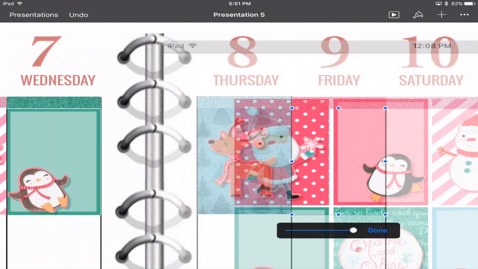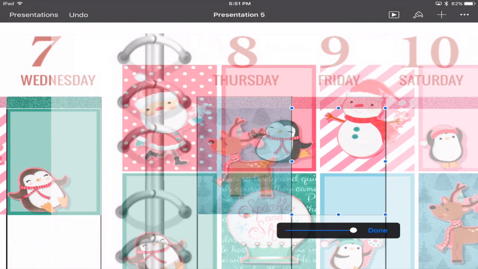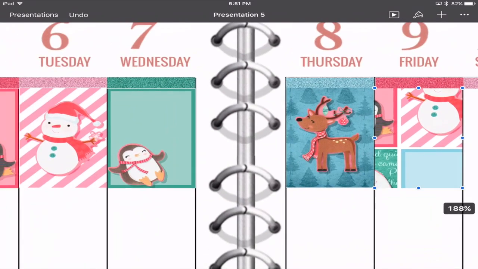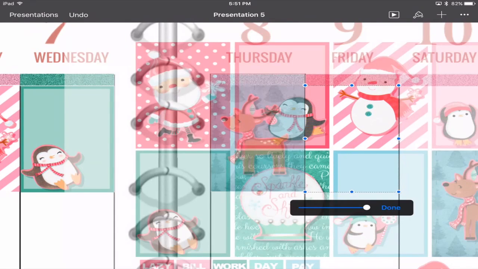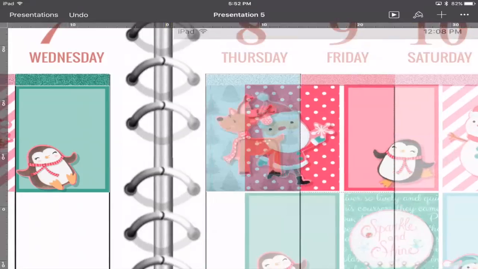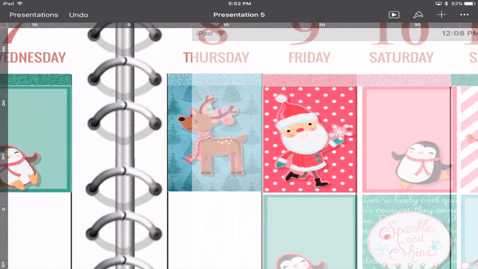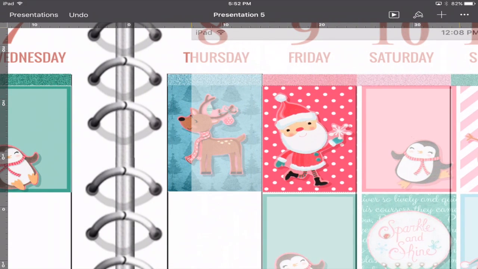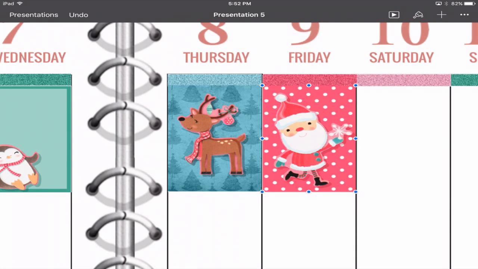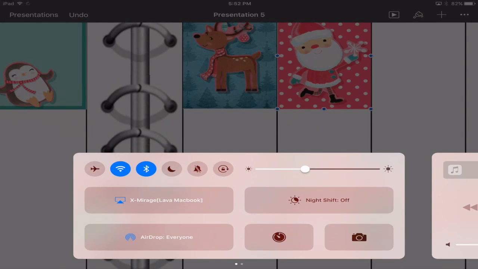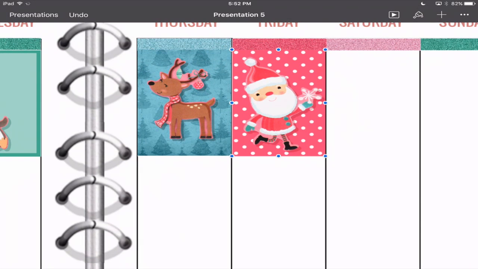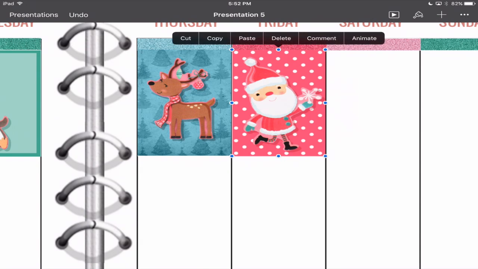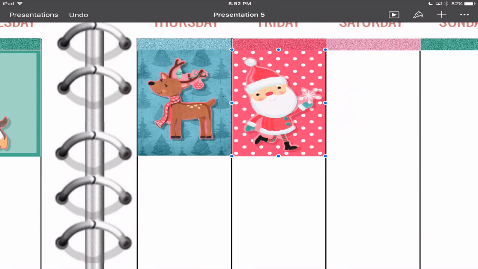My typical planning style is closer to no white space, not complete no white space, but I don't like a lot of white space. I like a lot of decoration. I like it to look full and pretty. And lots of times I find when I'm having to crop individual ones, I don't do as many of the full boxes because it's kind of a pain to do. And I can't always get them the same size, and that irritates me. Doing it in Keynote was awesome for that.